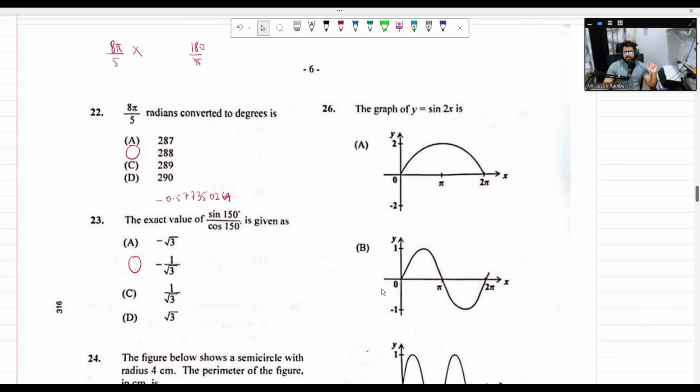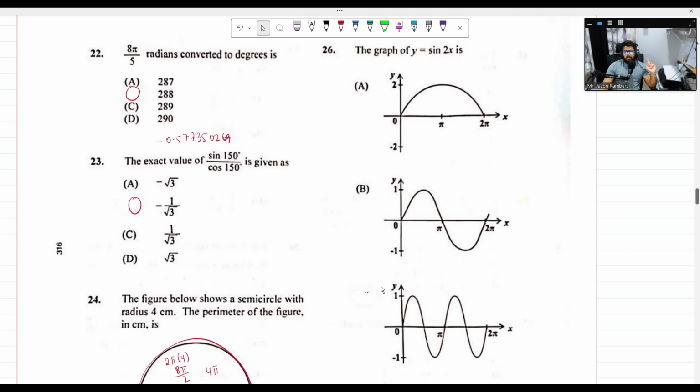The graph of y is equal to sine 2x. For those of you who are comfortable with all the trigonometric graphs, one revolution for sine x is 360 degrees or 2 pi. So I'll put that here. 1 rev is 2 pi. And this 1 rev comes from this number here, sine 1x. Alright? So 1 revolution takes place in 2 pi. And a revolution is 1 up and 1 down. That is 1 revolution.